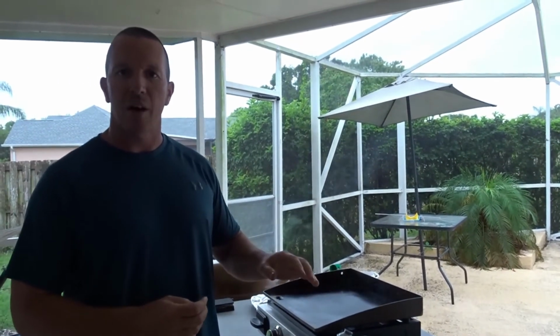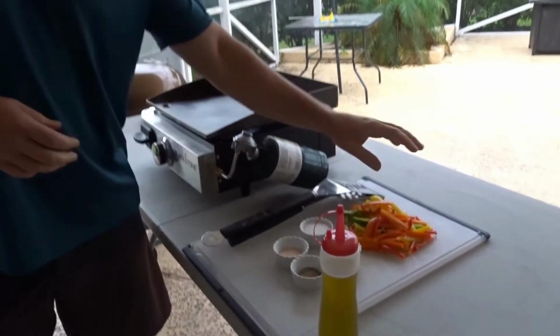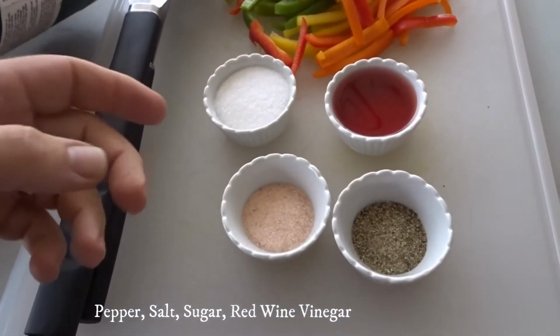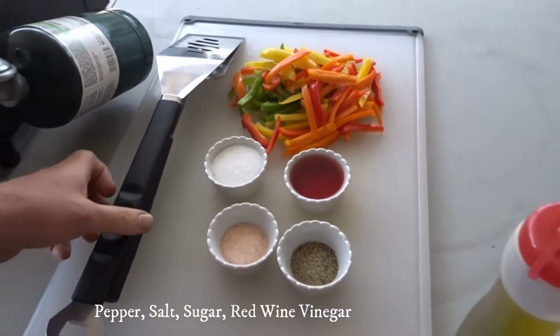Alright, now that we got our pork loin resting over here off to the side, we're going to go ahead and get the sweet and sour peppers started. We've got our red, orange, yellow, and green peppers all cut up. And what you're going to need for this is some black pepper, some salt, sugar, and some red wine vinegar. I'm going to show you how this all goes together.